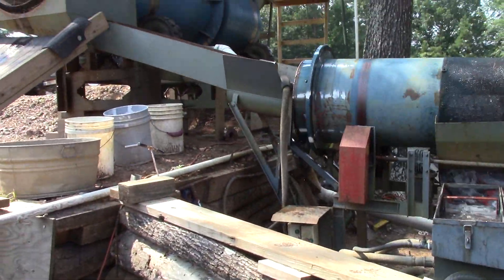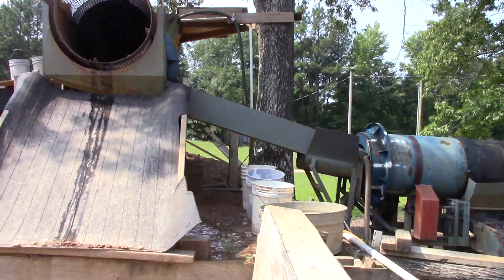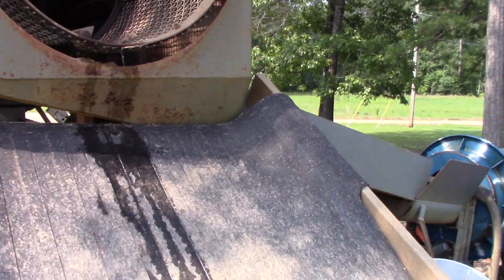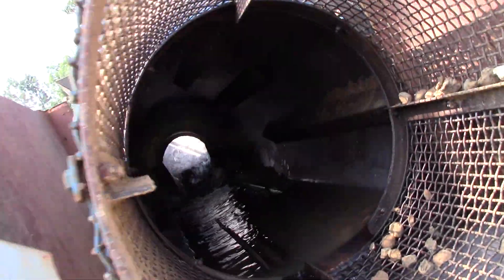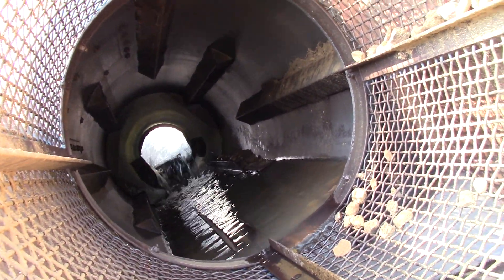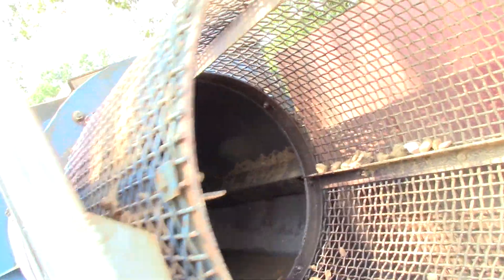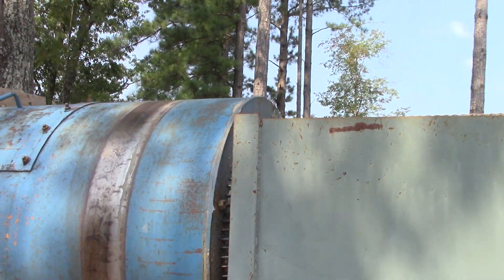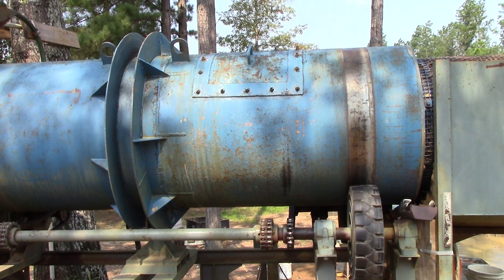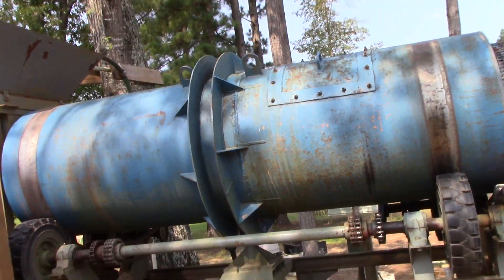I started the video before starting the upper trommel. The lower trommel is not nearly as noisy as this upper one. It's sort of like running tennis shoes in a dryer, or worse, a belt buckle in a dryer — really ball bearings in a dryer. The water is going in the other end, we'll drop the ore in the chute, and this trommel will be scrubbing. I tried a special lapel microphone so that you could hear me while this equipment is running, but it didn't want to work with my camera, so I'm just not going to talk while the big scrubber's on.